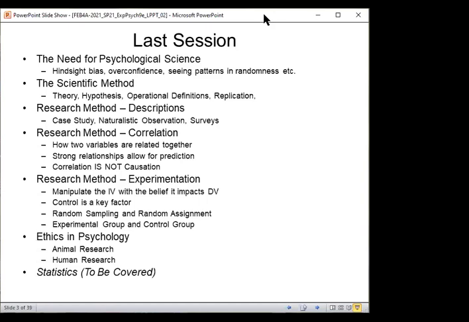We do this because we want to have two equivalent groups. Random assignment allows us to create two equivalent groups, meaning that the people in the experimental group and the people in the control group are basically equivalent to each other. All right? So they start off the same. And then we conduct our research study and we manipulate an independent variable. So the experimental group gets one version of the IV and the control group gets another version of the IV. Then later, the experimental group and the control group do some sort of test, for example, where we can measure the dependent variable again.